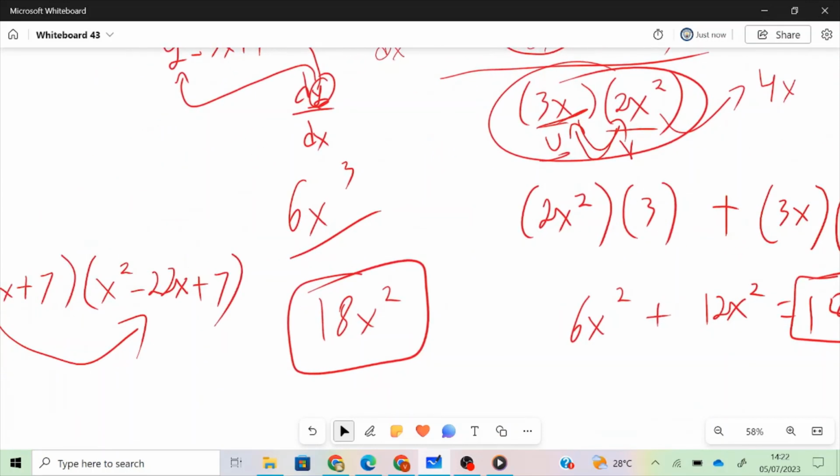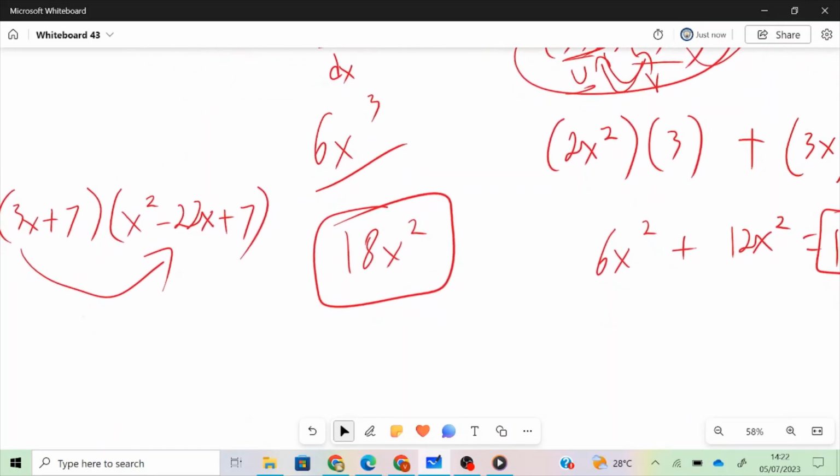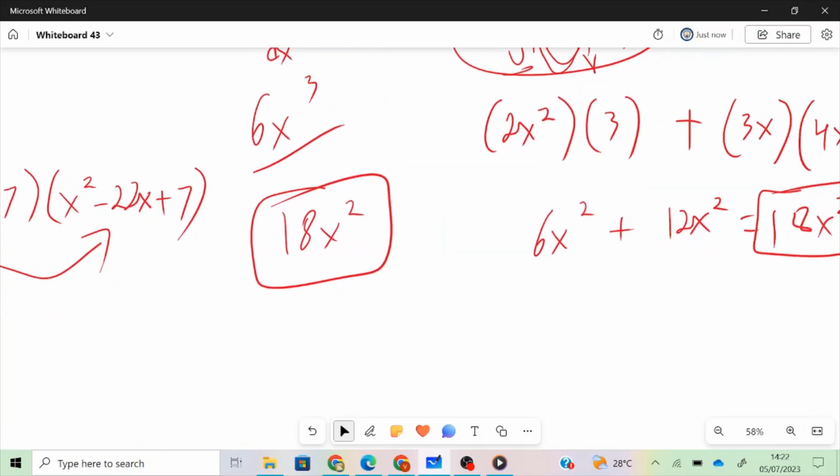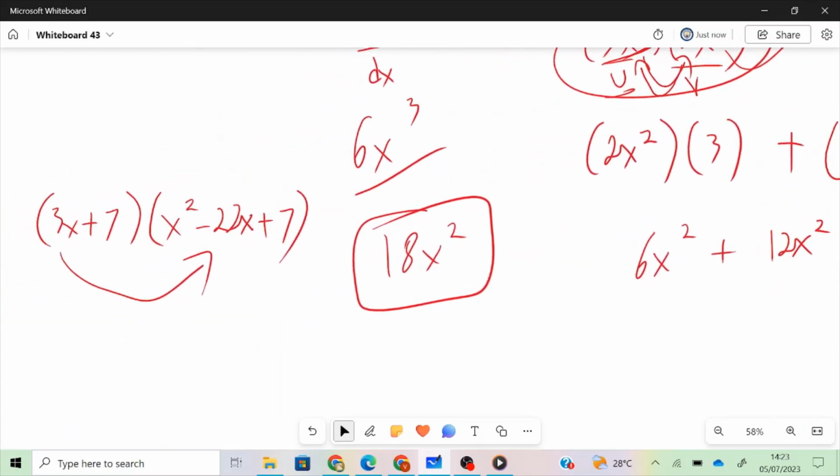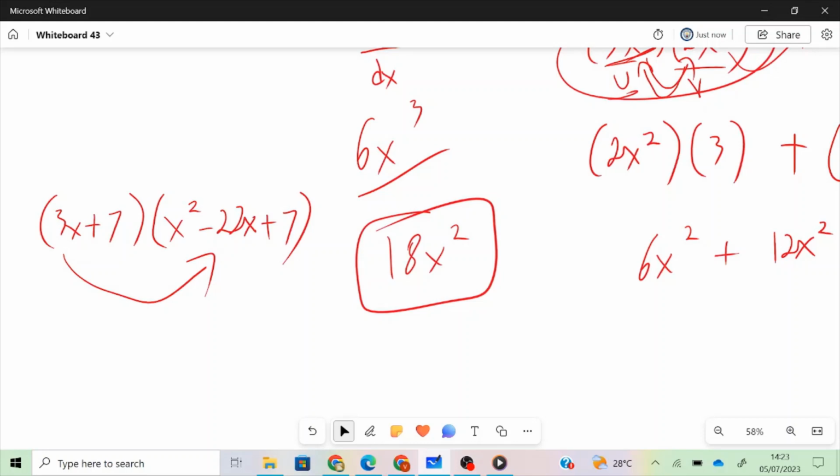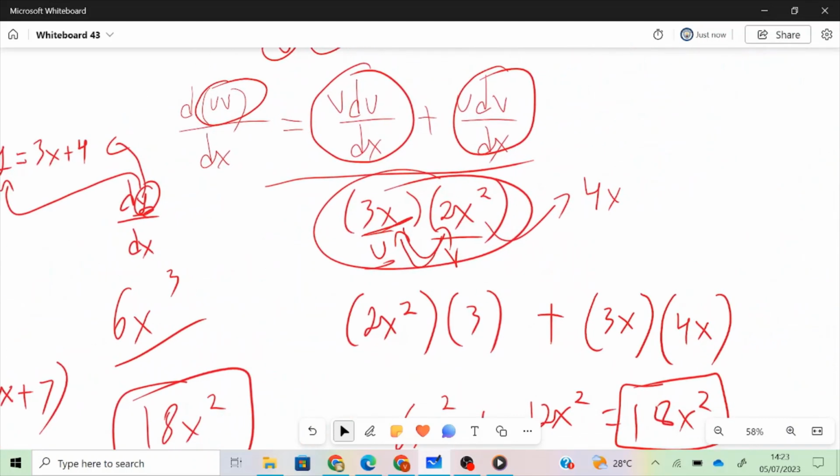So the product rule is maybe not the best for short questions like the one we did earlier, but for longer questions that take more time, the product rule is a really handy tool to have. That is essentially how the product rule works. It is an alternative to multiplying and opening up the brackets and finding the derivatives individually; you can find them as a whole using this process.